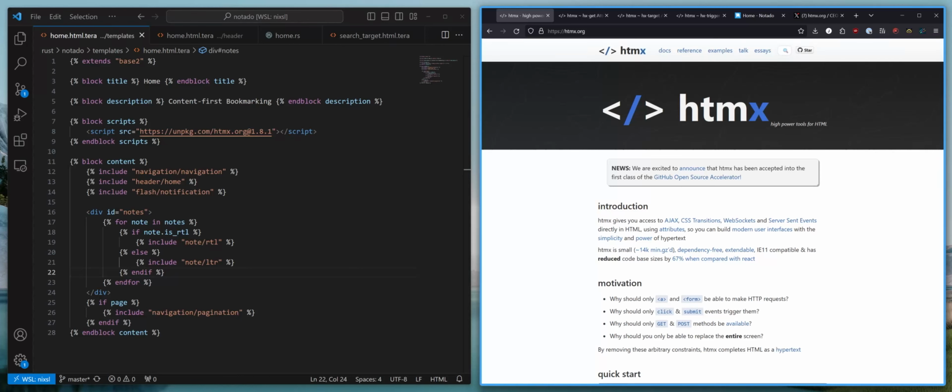And for me, what makes this really exciting is that it allows you to produce these experiences without having to commit to a big, heavy, single-page application JavaScript framework.